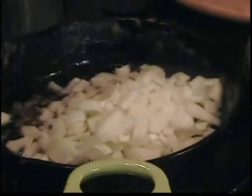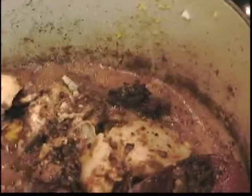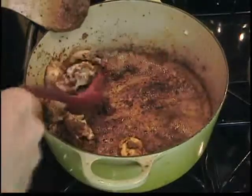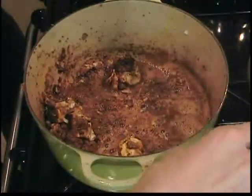Okay, these are some fresh onions that are going to go in, and these are the onions that have already been cooked. Oh, they already have some eggs on them. This is what happened to our eggs. Well, first I added some mushroom powder, shiitake powder, just for flavor and as a thickening agent.